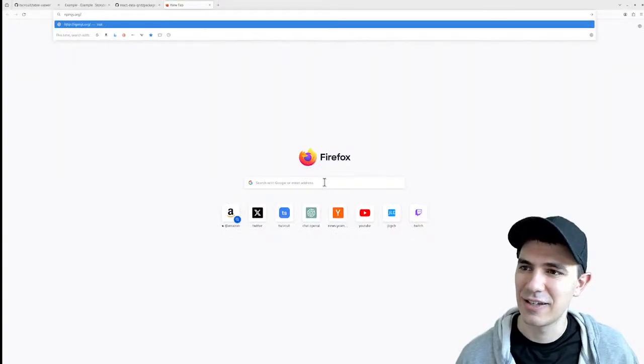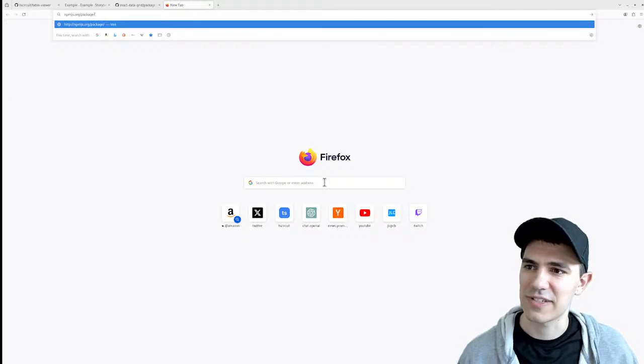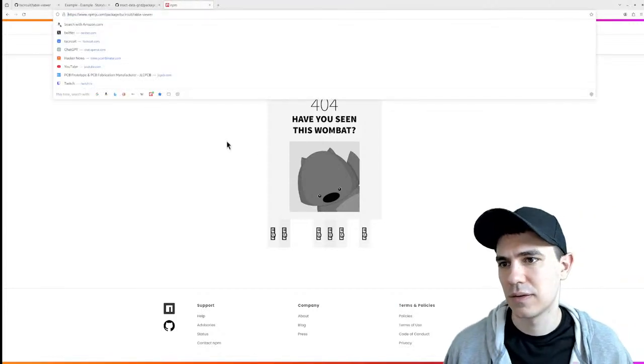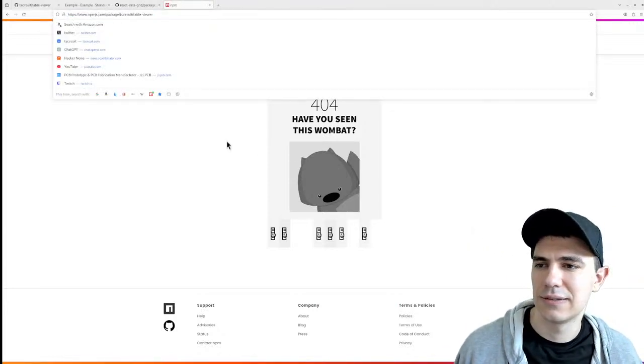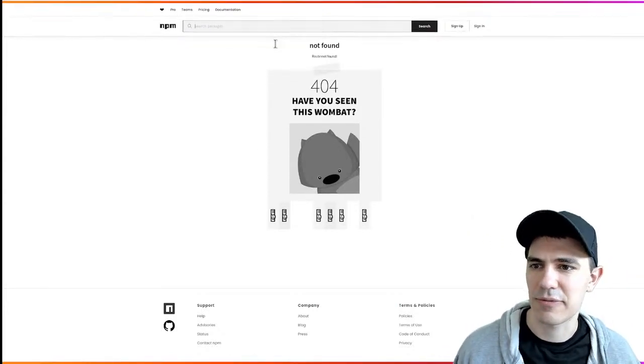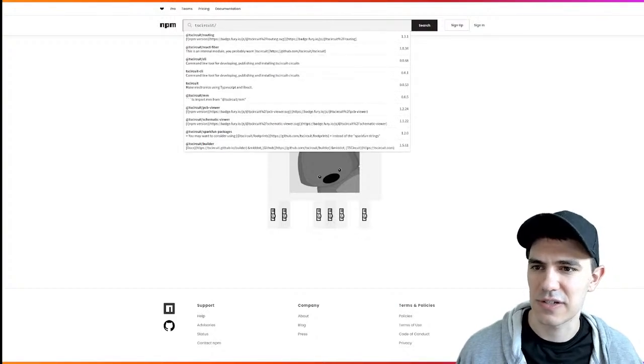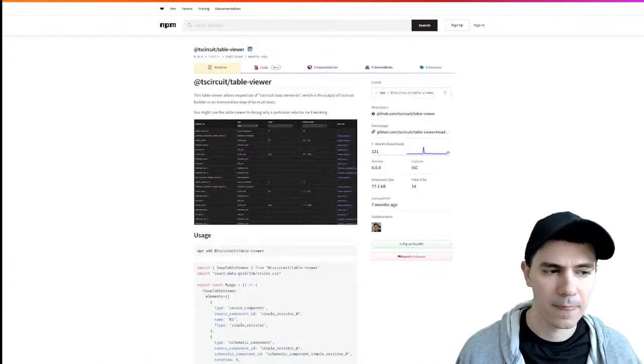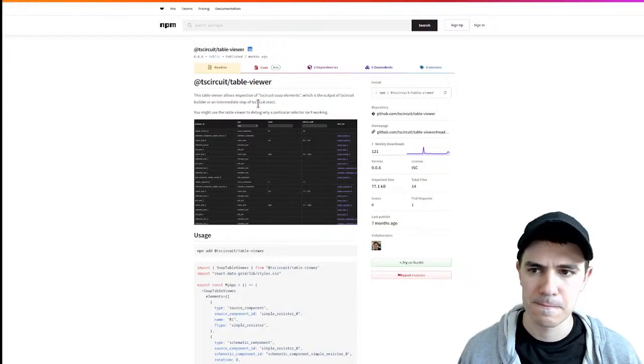Let's see. npmjs.org/package/tscircuit/table viewer. I might have gotten the path wrong. Let's try this. tscircuit/table viewer. Who's the owner? I think I'm the owner.